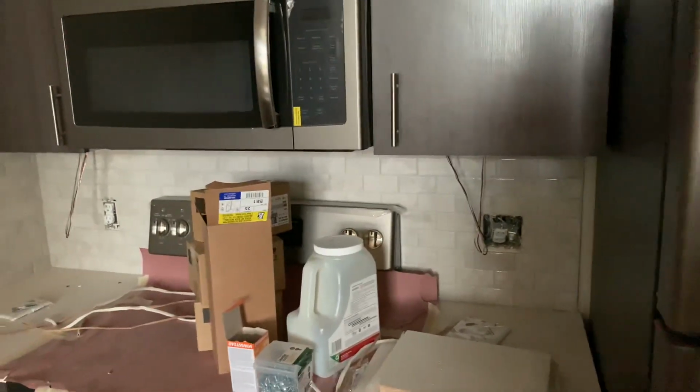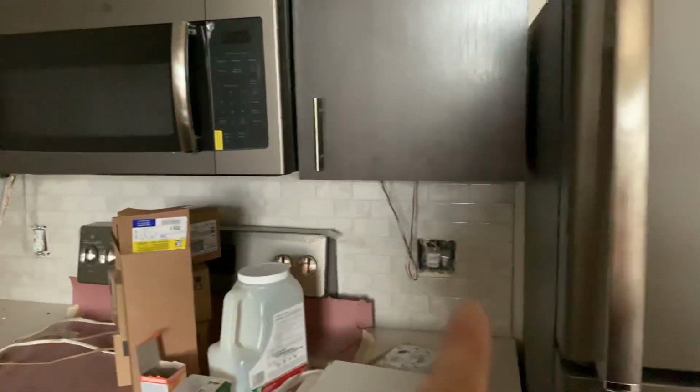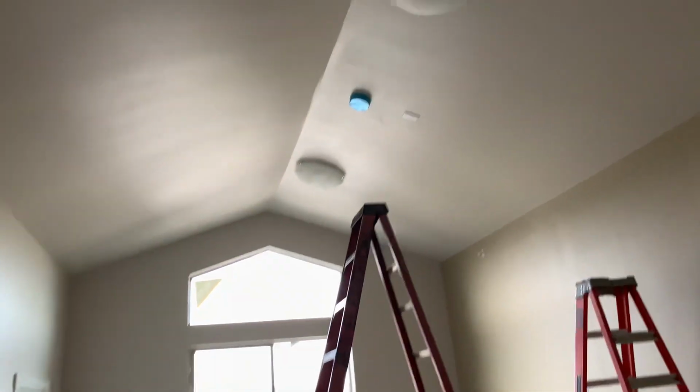That one needs a piece of glass, but it's not here. These ones are like 1 foot under counter lights, which we don't have. That one needs a caterpillar. That one needs a spark ring. So still got to find those. Some more vaulted ceilings. Smoke detectors, lights. And then rearranged all these lights that were in the shower so I could finish the shower light right here. And then I got my ladder, so.